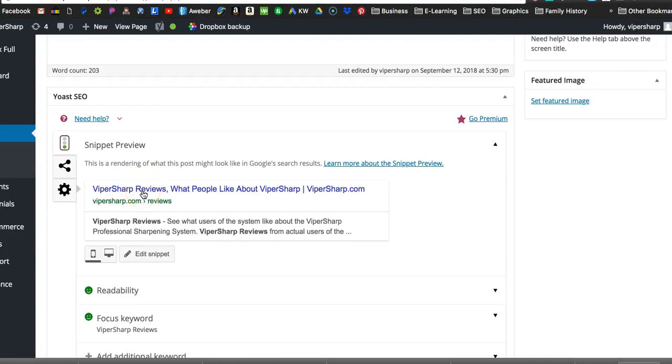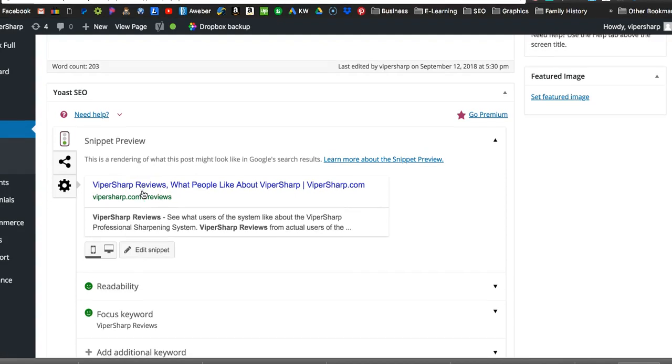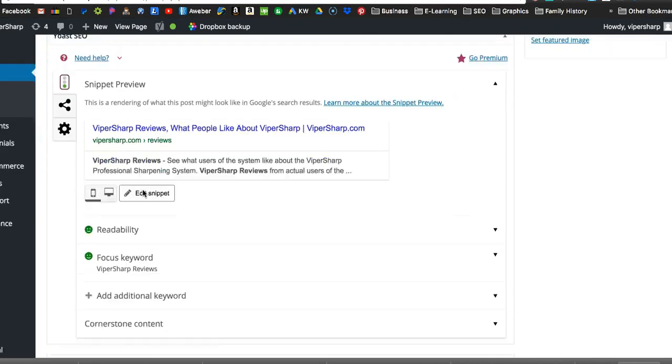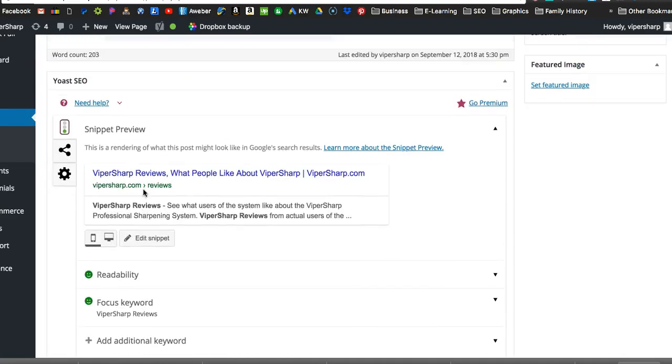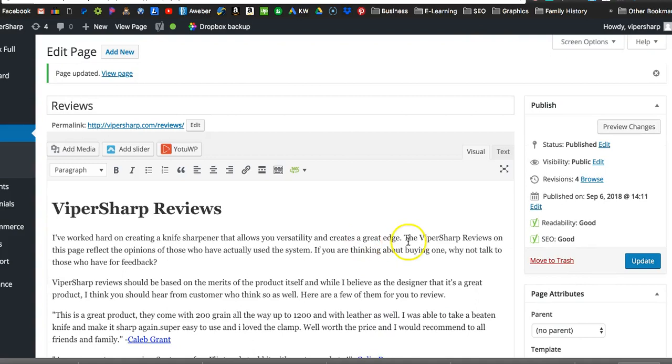You can ignore that. But otherwise, if you see any warnings in here, any orange or red markings, then we want to go ahead and make sure that it is corrected so that we're getting a green score with our Yoast SEO. And then you want to do that on every page, product, any content that you're creating for your site. Every page should have its own primary keyword that you're using. That keyword should show up in the meta title. And normally you'll put the full phrase in the title.